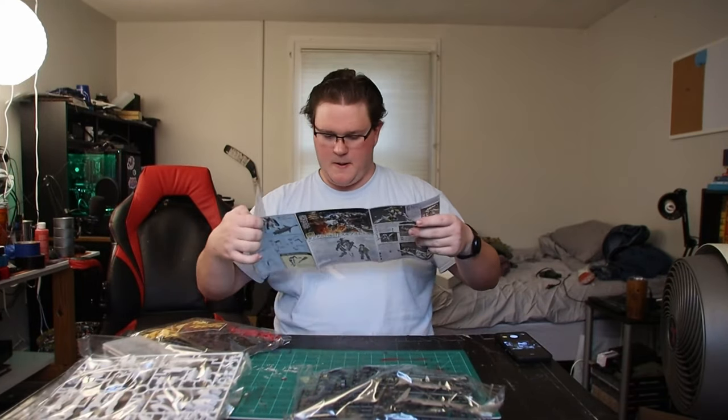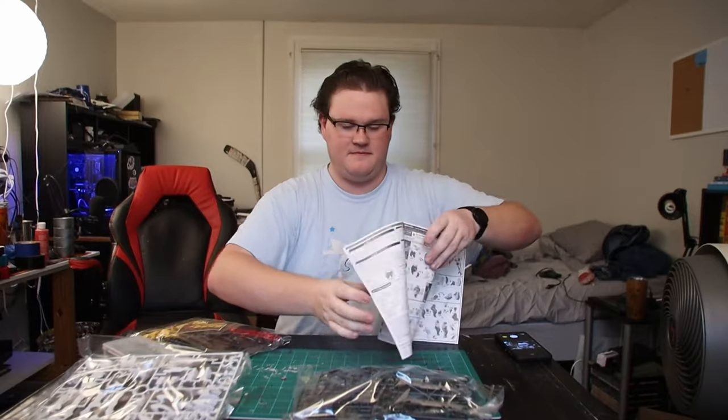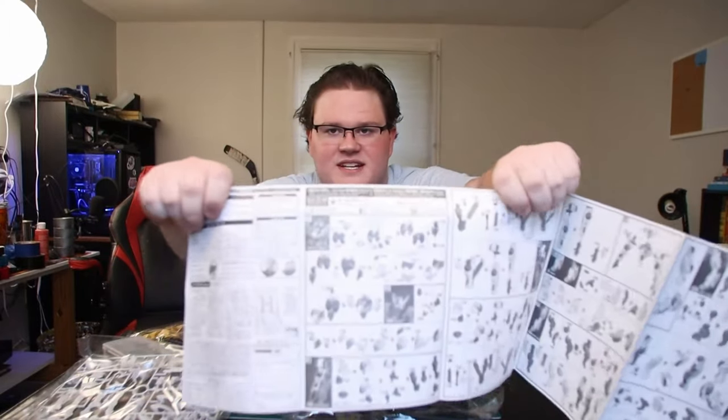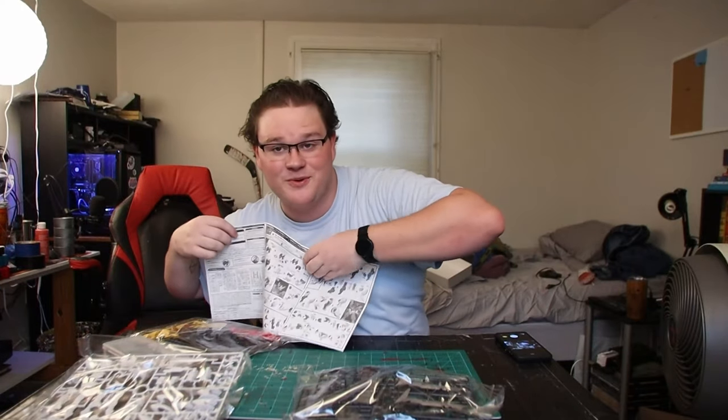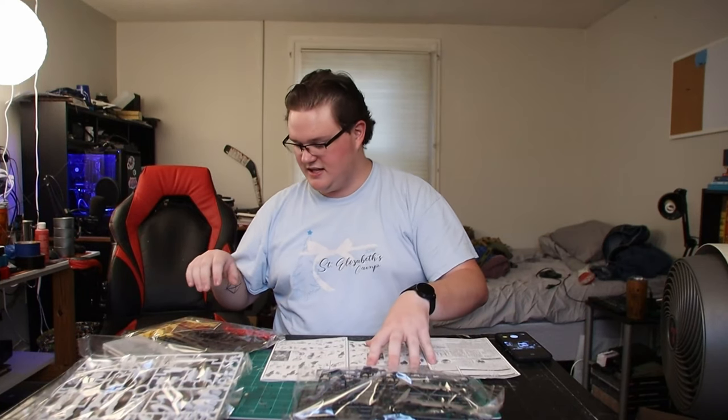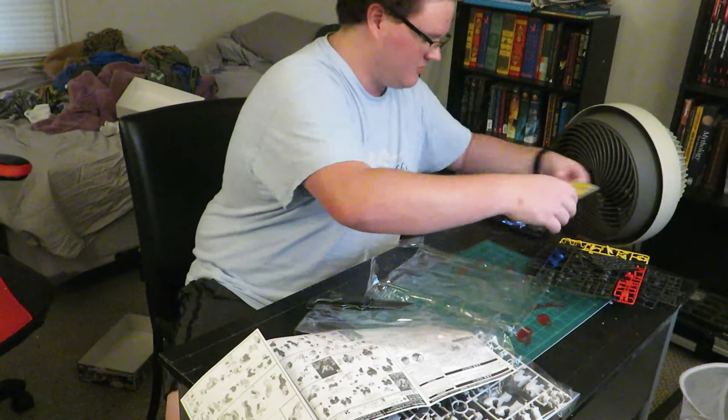Okay, from what I understand about Gunpla, which is next to nothing, it's very simple, because I can't read any of this. It's all Japanese, which is a language I cannot read, nor do I understand any of it. But hopefully I do this right, because there are colorful pictures that should help me get these right. Oh my god, there's so many parts.